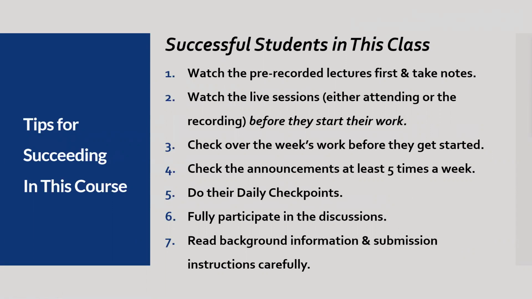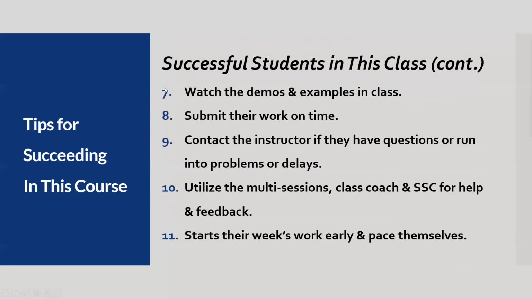Okay, well, we were just going over a little bit of a review from Monday. Excuse my dog. I think I was at number 6 for successful students in this class, the few things that they do. We just finished going over the discussions. Number 7, reading the background information and submission instructions carefully. There are going to be minute details in there we want to make sure that we get to. And I think this slide had a duplicate of number 7 by accident, and I had prepared this on Monday, so I had forgotten to change that.